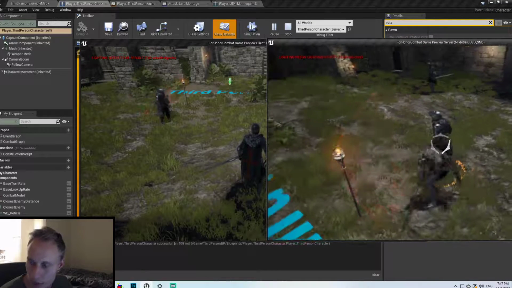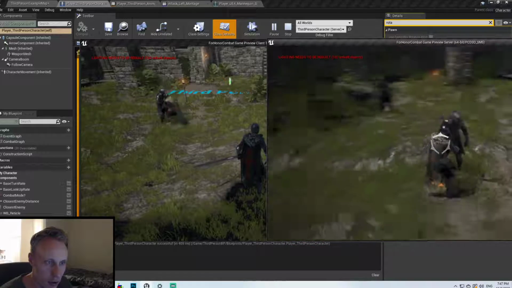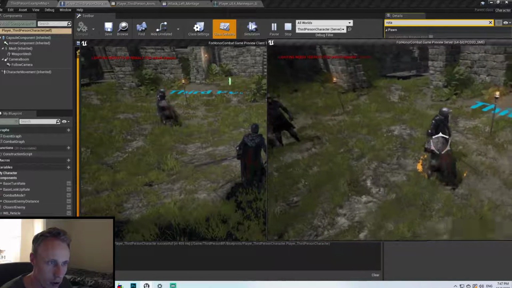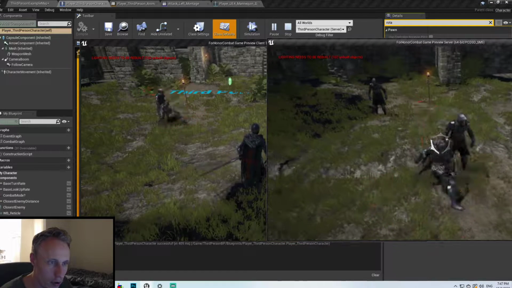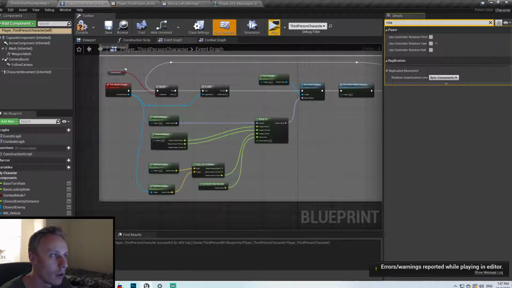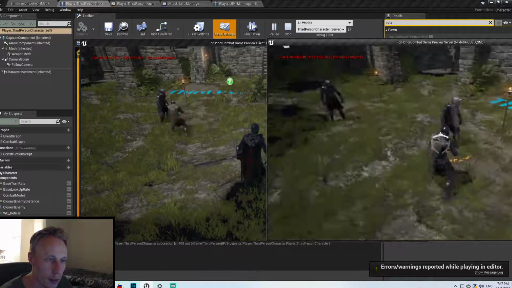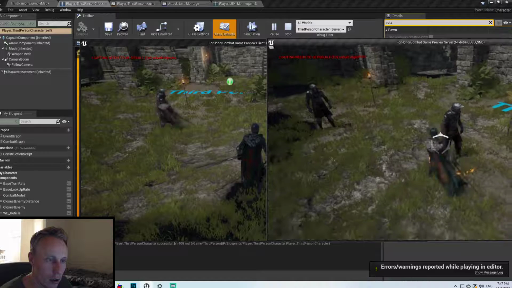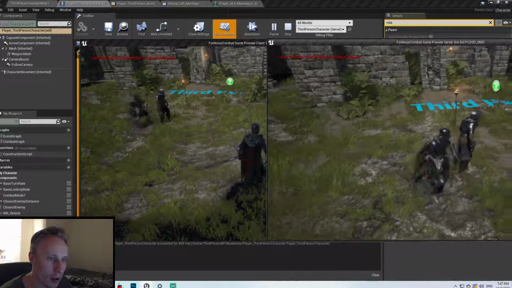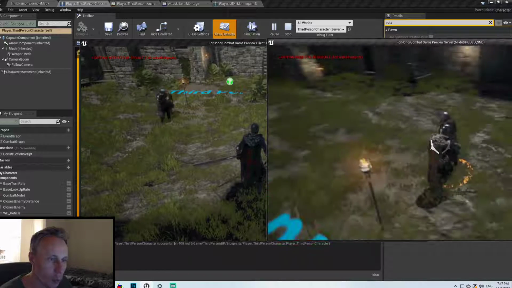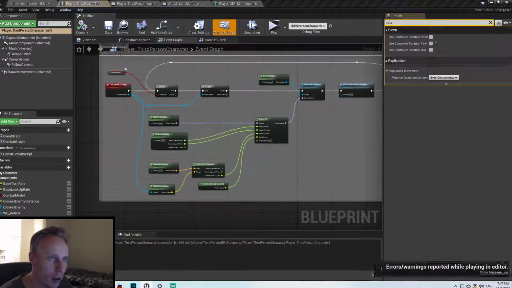I do have an idea. The video is already 30 minutes long, but you can see that I'm turning towards the target. I want to enable rotation yaw while I'm attacking, because what's happening now is even if I'm locked on, when I'm doing the attack animation, the character is actually not rotating.